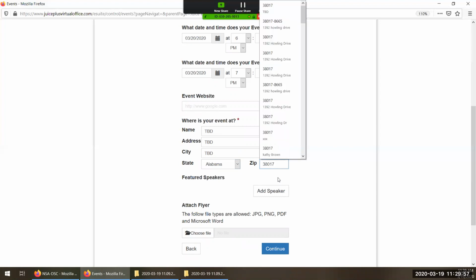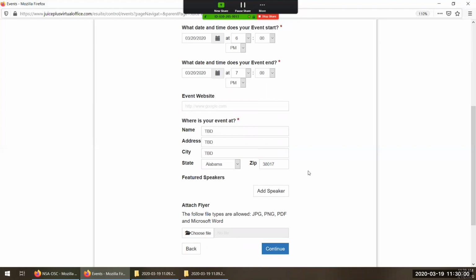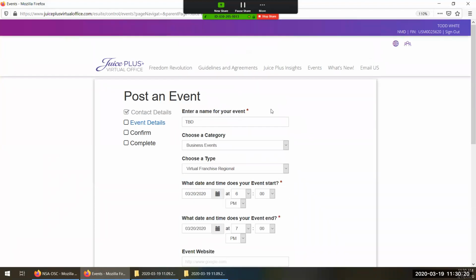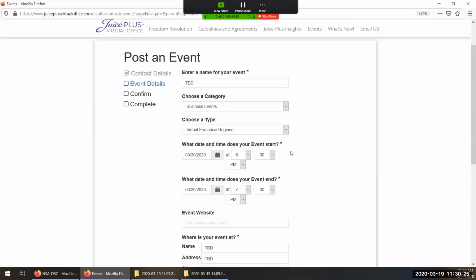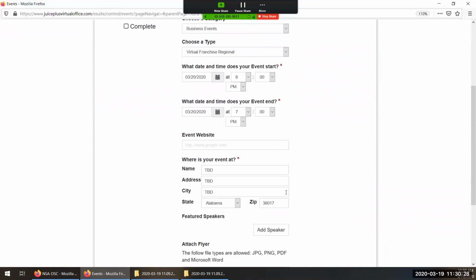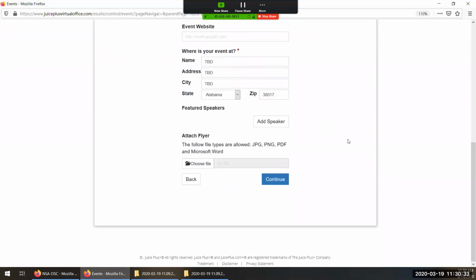So I'm putting my own zip code here for Collierville, Tennessee, where corporate is located. It is not the zip code for Alabama. However, it does not matter. We just need to have a zip code filled in that spot. So I've got every field completed with the asterisk, the location, every line is filled in, the event title is filled in, the date and time for the event to begin and end is all filled in. All the spaces where there is an asterisk, it is all filled in.